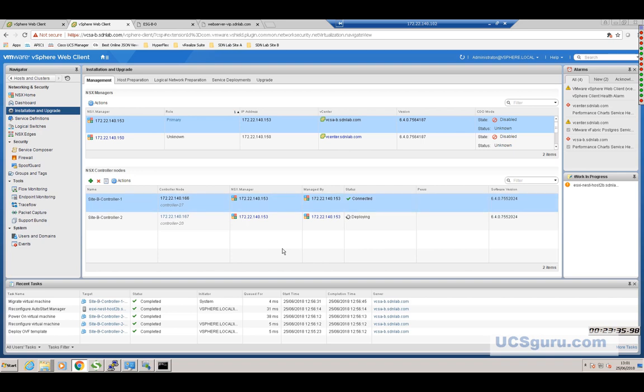Right, there's our green dot has come up, so that means our controller is up, it just needs to finalize.